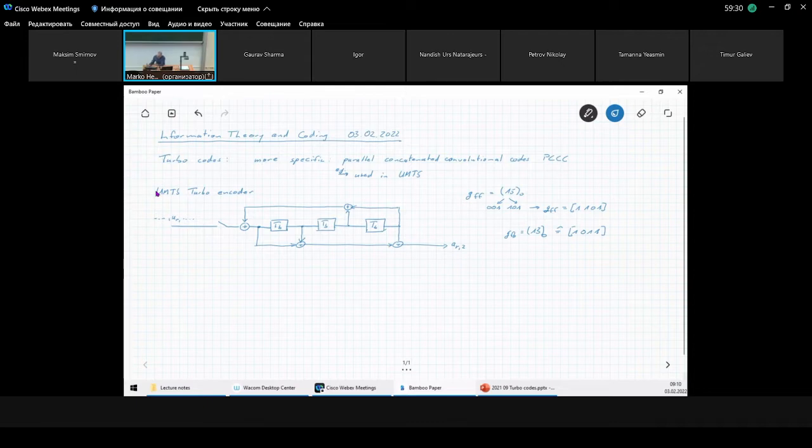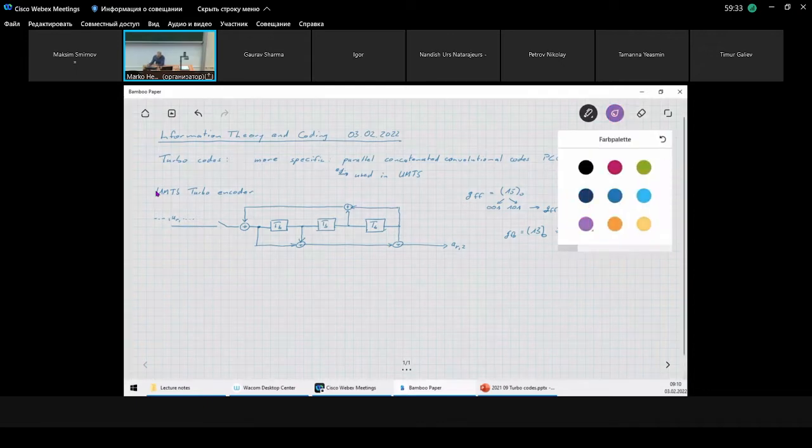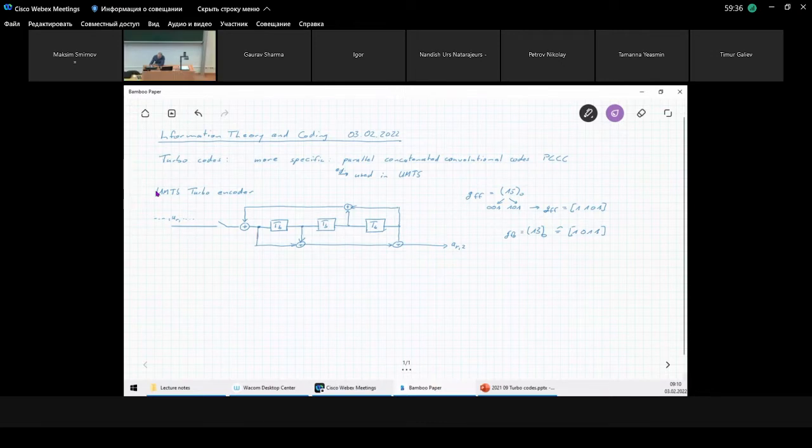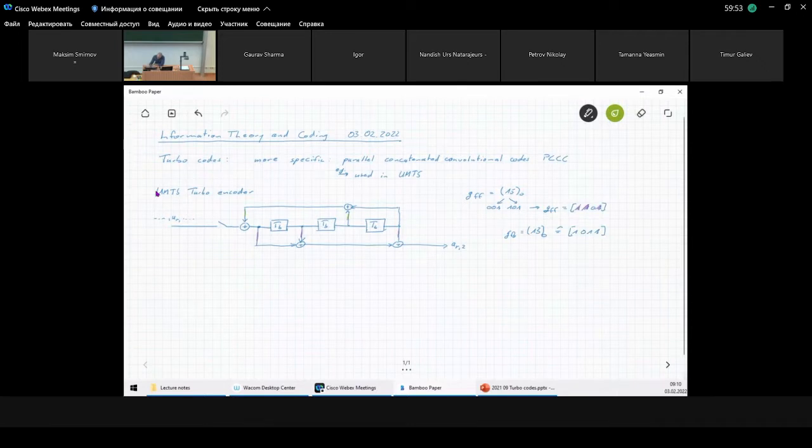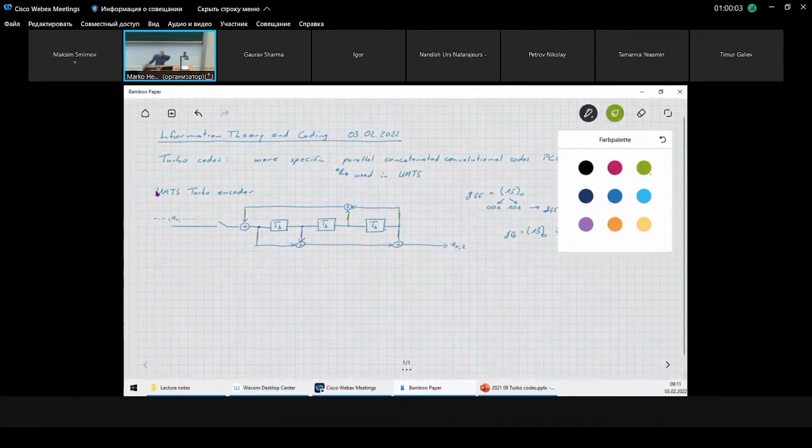So I can also use some color. Maybe this helps you remember how these were defined. So this is our feed forward generator using the first, second, and fourth. And the feedback generator here, the one using the first, you will always have the one here, the third and fourth. This is basically how it's defined. Just one question here.